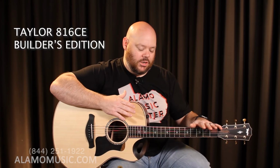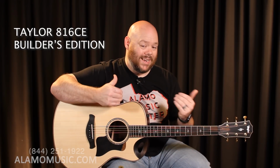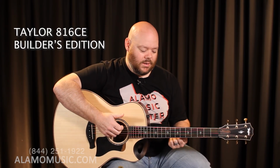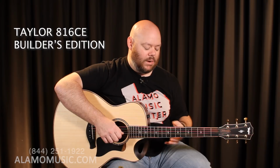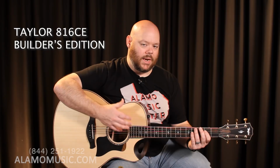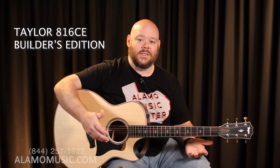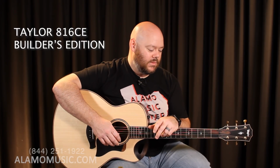And then something else that we should talk about here is that the scale length and the string gauge has been changed from what Grand Symphony models had before. So the scale length is slightly shorter, and the strings have been changed to light gauge strings. Now, for me initially, being used to playing some of their Grand Symphony bodies over the years, that was not uncomfortable, but a little different. It feels somewhat like a Grand Concert because of that shorter scale and the lighter gauge string. And yet the larger body still resonates with a lot of volume and a lot of dynamic range for you as the player. It's a fantastic guitar.